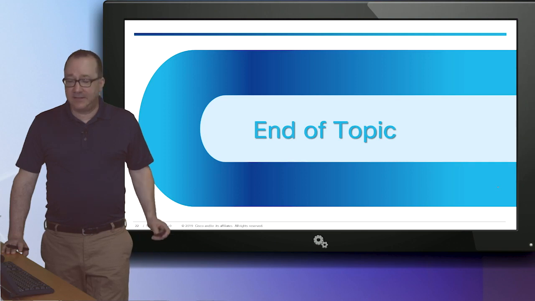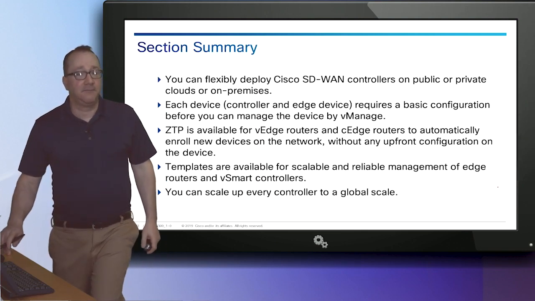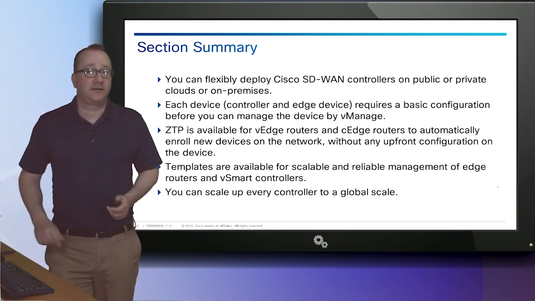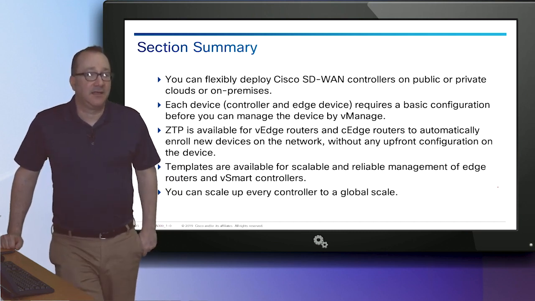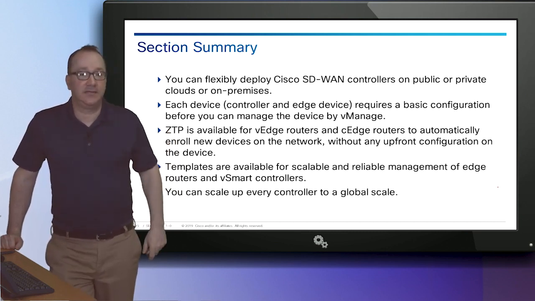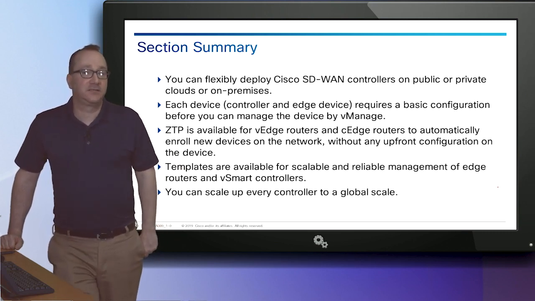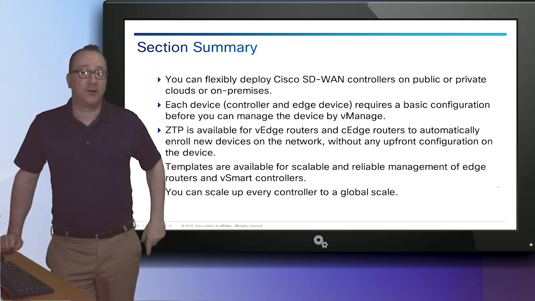Okay, that's the end of this little topic, but we're going to do a little summary of the end of this entire section. Basically, this entire section is about deploying the SD-WAN controllers in public or private clouds. Each device requires a basic configuration before you can manage them. Basic configuration is configured via templates or, if you want, CLI. We have an option for zero-touch provisioning so that we can send a device out, have them plug in, and it'll automatically connect to the network.